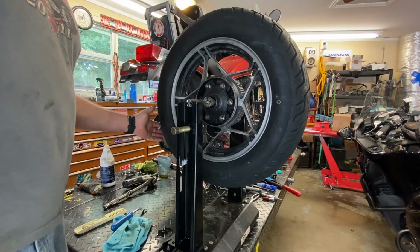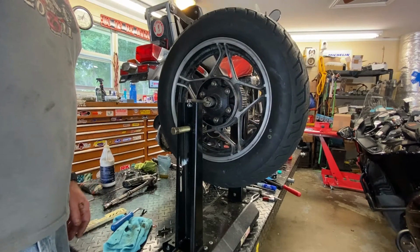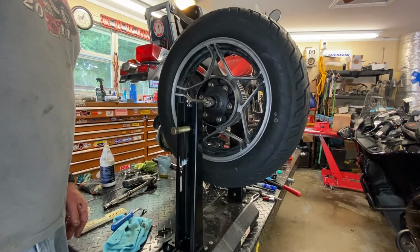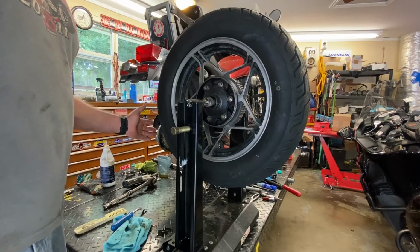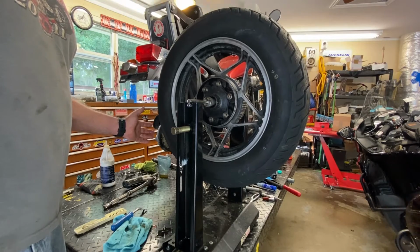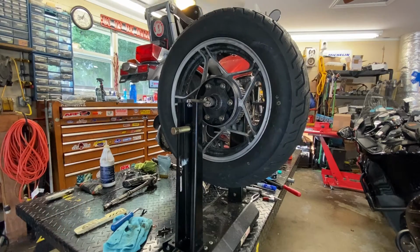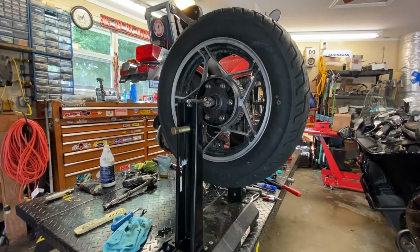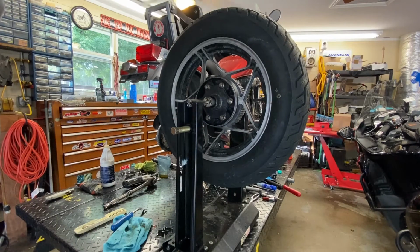And then what we do is I'm going to go the other way again, and then just get an idea of what it wants to do. And we'll do it one more time this way. All right, so I'm fairly confident that the heavy part of this wheel is right here. So what I'm going to do is mark that with a piece of tape just on the sidewall, just to remind me that it's a heavy spot.